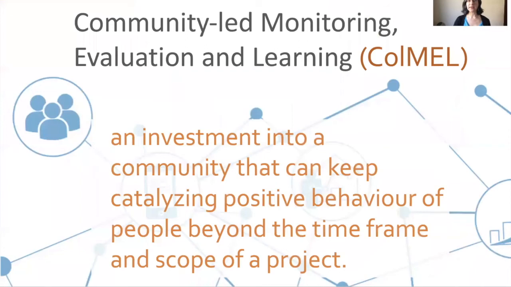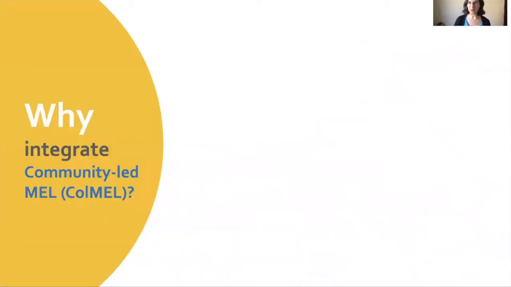So you can see that ColMEL would be an investment into the community because it's supporting them in defining where they want to go and in getting there and being able to track the extent to which they're moving toward their desired future. And so those skills and capacities remain, and the behaviors that have been shifted will remain beyond the time frame and the scope of the project. There's kind of built-in sustainability there, right?